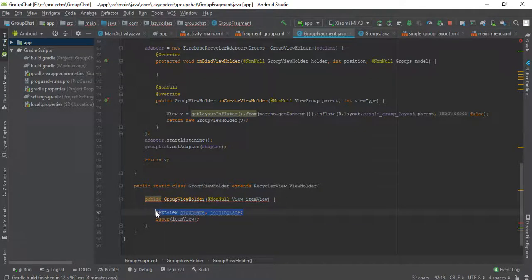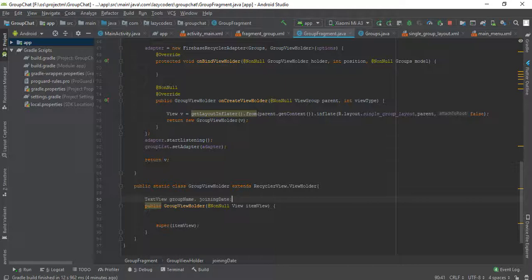Here I should not do, here I have to do here. Now group name is equal to item view that we have been reflected from here by attaching this file.